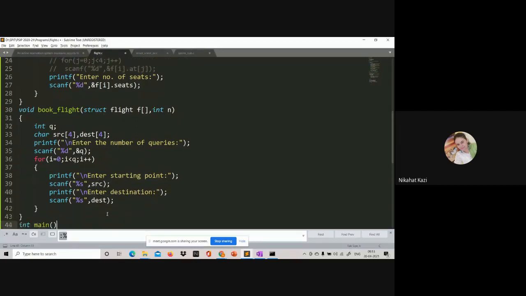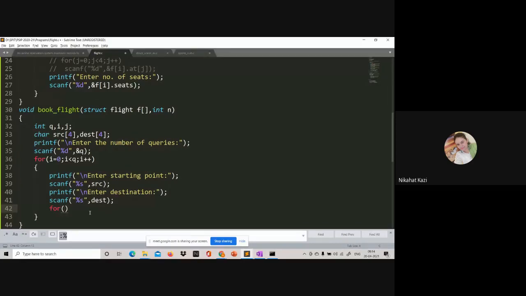Once I do this, I'm going to go into my flights array and check whether it is having this particular flight or no, right? So again, there'll be a loop here inside this loop. Yes or no? Are you following this? Yes, ma'am. So I'm going to now scan my database of flights and find whether my query is there or no, right? The source and destination is there or no.